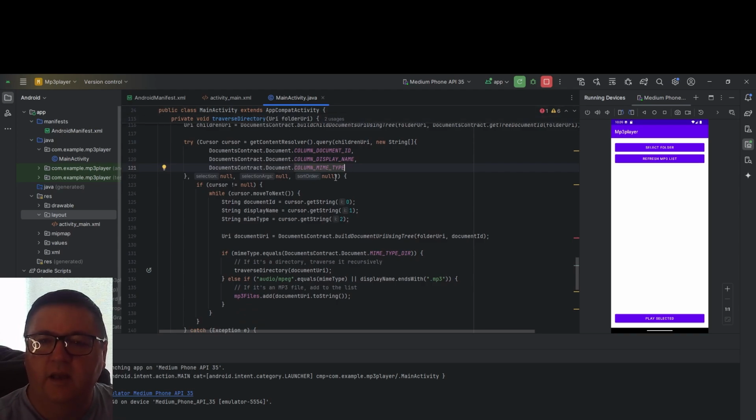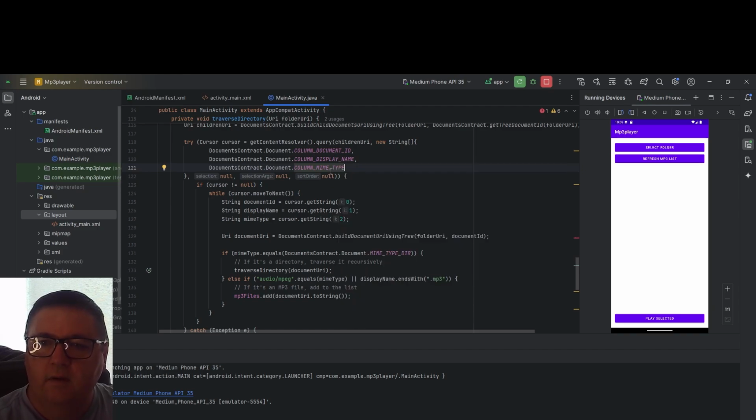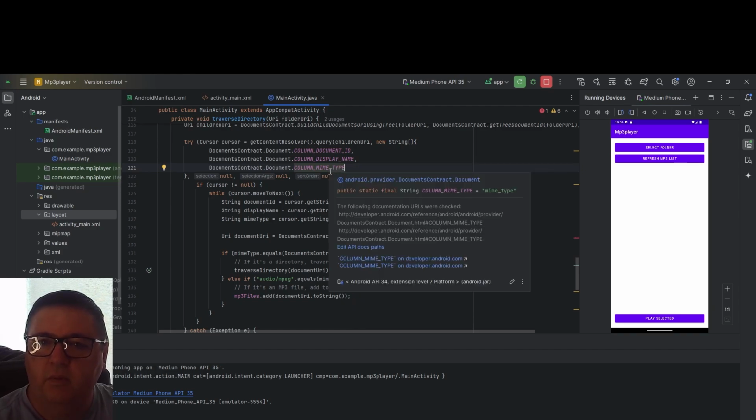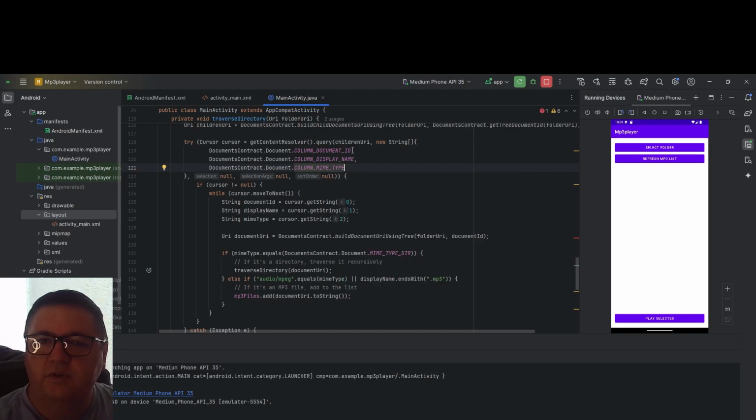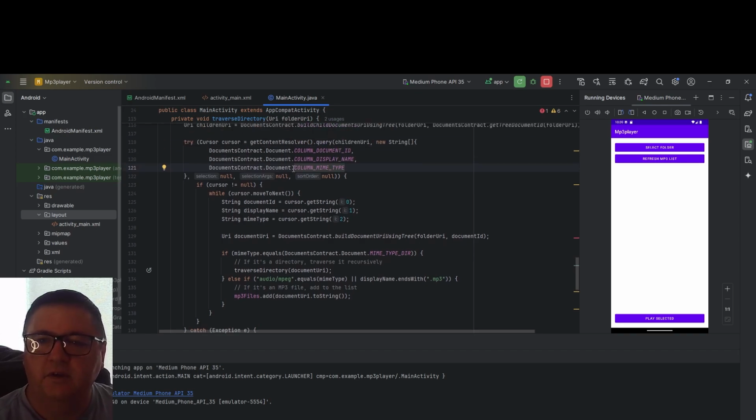How things are displayed, how the information is displayed on the screen. Right, displayed 9. Probably you don't even need that. We will see. I might actually change that and make it a bit shorter, because I don't really need a lot of information. Document ID and MIME type might be too much information, so we might see how we go without that and clean it up a bit.